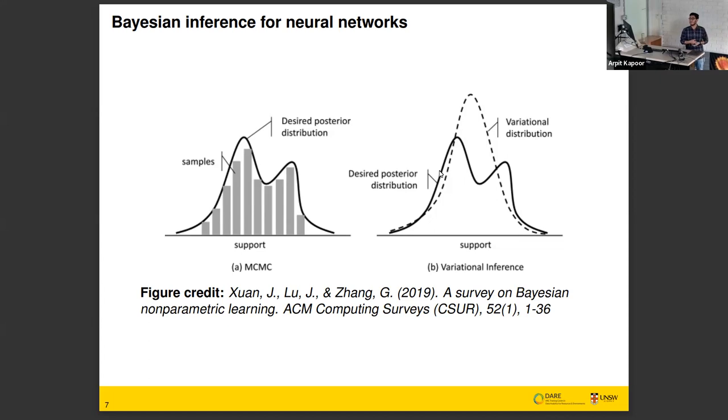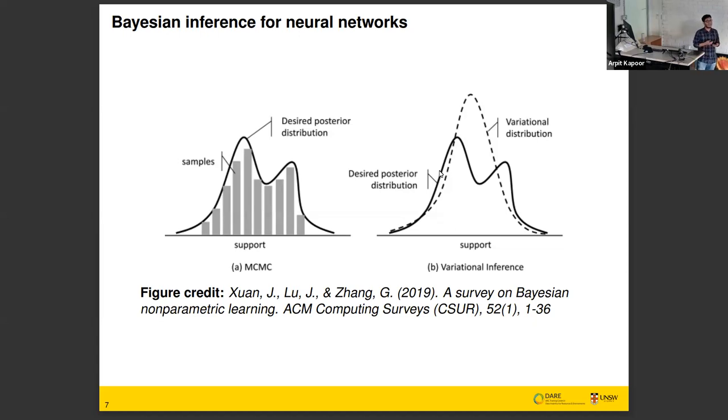Right. So in MCMC, what we generally do is we try to estimate the posterior distribution of the parameters by drawing samples from the posterior distributions, which tends to be a lot more accurate than any approximate inference. Whereas in the case of variational inference, we start with a variational family of distributions. For instance, you could look at this distribution that's presented over here. It clearly looks like a multimodal Gaussian distribution, maybe a mixture of Gaussians. Whereas we try to estimate this distribution using a single Gaussian distribution, and find the best Gaussian distribution that fits this data.